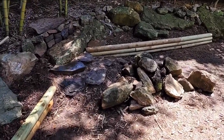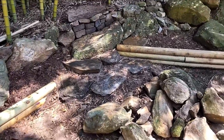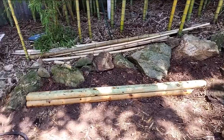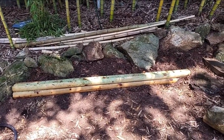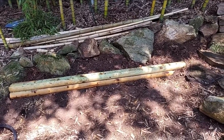All right, so this is, I guess you'd say, part two, the continuation of adding a raised bed to a rock wall. Took us about 1.5 to 2 hours tops, with breaks.